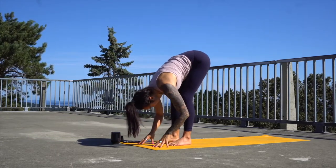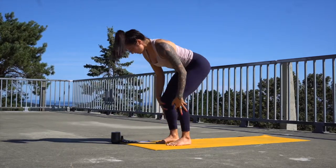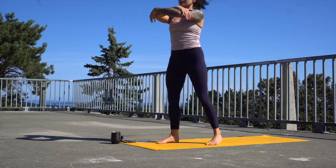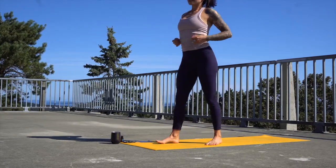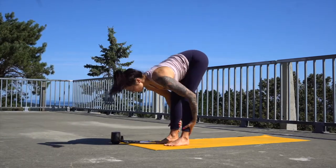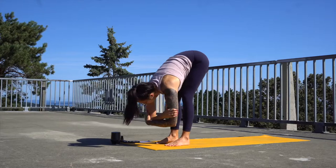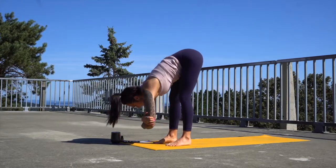And then just stay in your fold. Give out any wiggles that you need. Shake the body, bend the knees as much as you need. Perhaps grab opposite elbows. Take any sway that feels good. Making sure that the knees are as bent as you need. If you've got nice tight hamstrings, keep them bent. Take about two more very big full belly breaths.